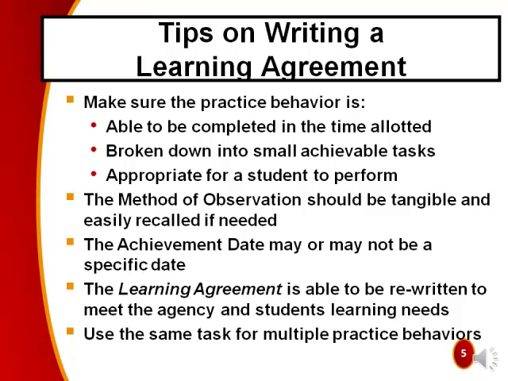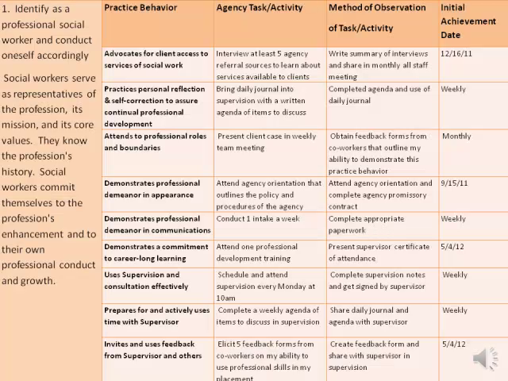Now, let's take a look at what a completed learning agreement would look like for competency number 1. In this example, a student outlined tasks and/or activities that they would perform at their agency and how these tasks and/or activities would be observed. Notice that the student indicates in the method of observation section that they will obtain feedback forms from coworkers. A student may create a feedback form to be used for multiple methods of observation in their learning agreement. As stated earlier, it is the student's responsibility to take a stab at writing their learning agreement first and then sharing it with you for potential approval and tweaking. Should you need help coming up with tasks and/or activities, your faculty liaison would be happy to assist you.